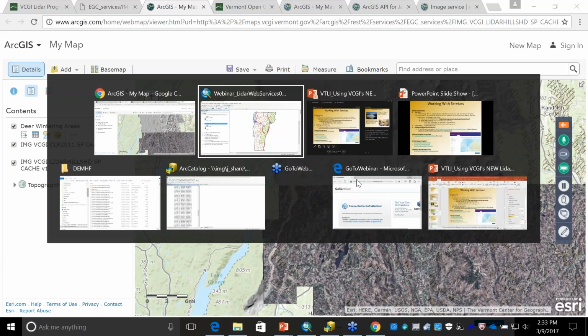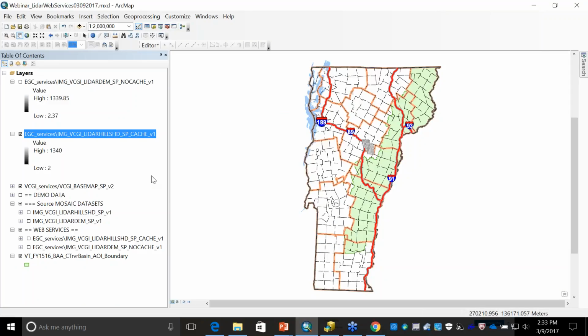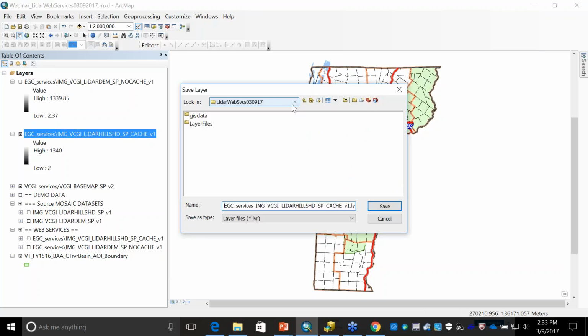Okay, probably the more profound way. I believe if you do this in one ArcMap document, I'm trying to think how you can get that to propagate through all your ArcMap documents. I don't know if it persists or not, but let me show you this one little tip and trick, okay? If you right-click and save as a layer file, and save it in your little layer file stash location that you probably have from contours or other layers, you just save it there, okay?